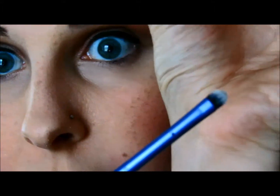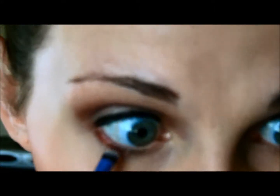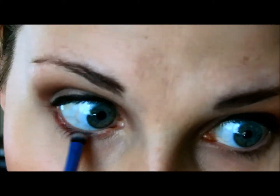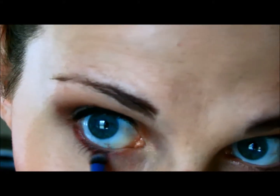And go back in with that color again from the e.l.f. Baked Eyeshadow in Burnt Plum with a small Real Techniques brush. I think this is like an eyeliner brush or something. It's really small. Just going to use that to do underneath my lower lash line, help bring in the color a little bit. Of course, I was having camera focusing issues on this day. You're just going to run that right around the lower lash line. And I like it a little bit brighter on my lower lash line than maybe in the crease, so I don't blend it out as much. I think it looks better. But again, that's personal preference.